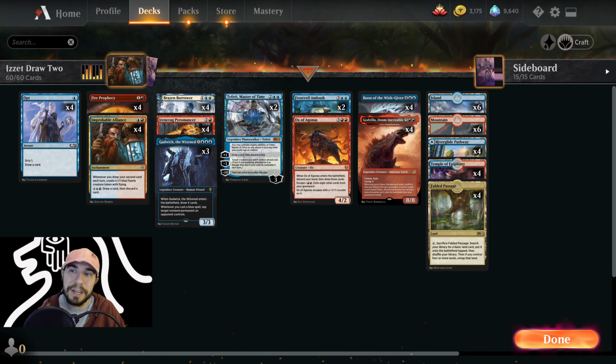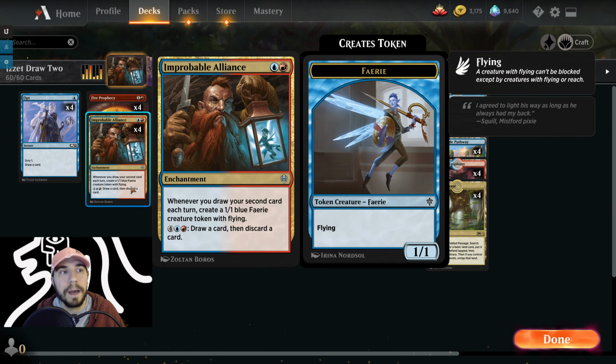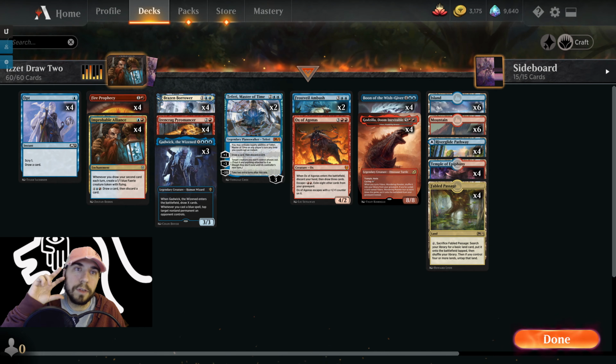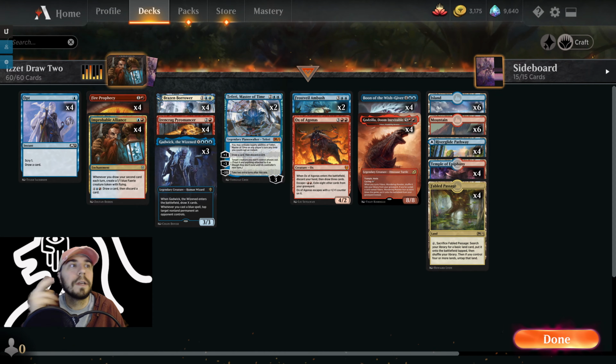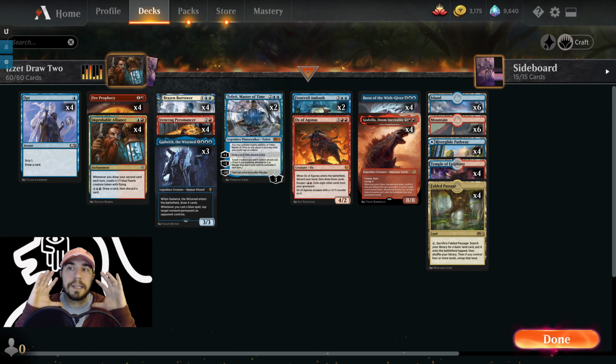This is a very interesting naming convention because it is draw two, and essentially what that means is whenever we draw our second card each turn, we get to create a 1/1 blue fairy creature token with flying. That's one piece, but it's everything to do with drawing a second card. The first one comes on the upkeep, the second one comes by being able to actually utilize some sort of draw format. We'll talk about that here in a minute. The goal of this deck is really to cycle through your cards fast, either go wide with Improbable Alliance there, and there's some other big heavy hitters towards the tail end, and we'll get to that here in a minute. So that is the naming convention of the deck.